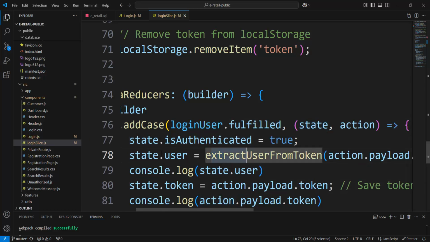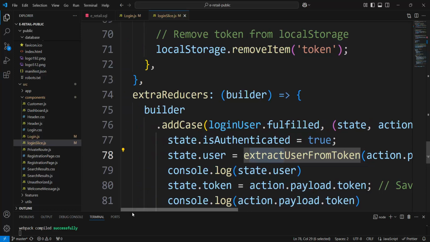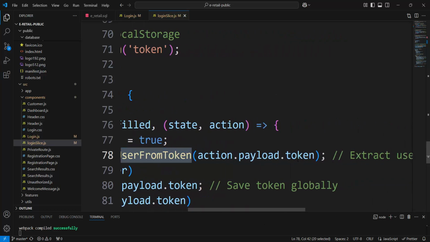This is the life of the application. This is reality, abstraction and real. This is real: the return comes here in addCase, and in that return the response data has the token inside. Now the user is extractUserFromToken, and the parameter is concretely the token that is coming.